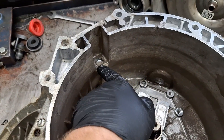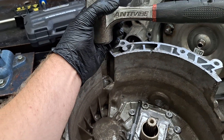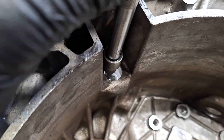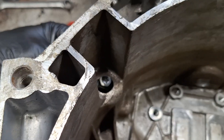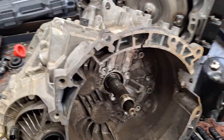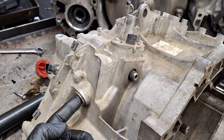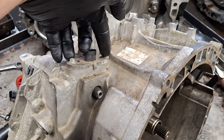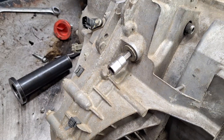You're going to want to punch this access plug out to remove the range sensor lever. I've got an extension and a hammer — I'm going to punch it through. It's out. With that out of the way, you can access your Torx 45 bolt that is holding the lever down for the range. I use an impact to take this off; it makes it a little easier. I've got the transmission facing this way now. I'm going to go ahead and remove the plug right here that holds the detent in, and then take the range sensor out — two 8mm bolts, and that plug is a hex 10mm.